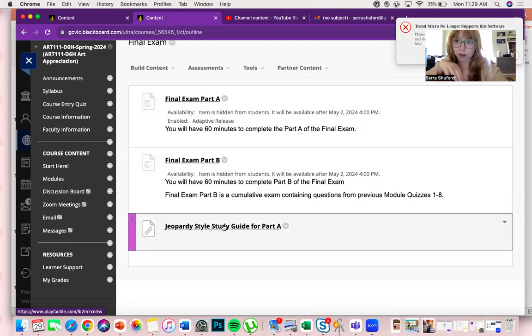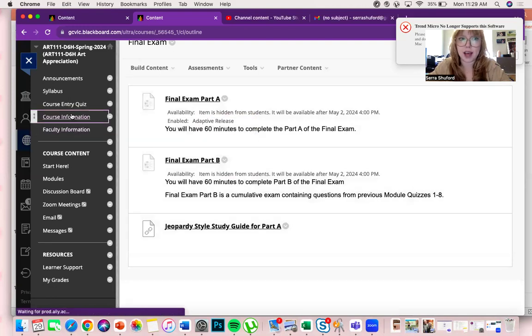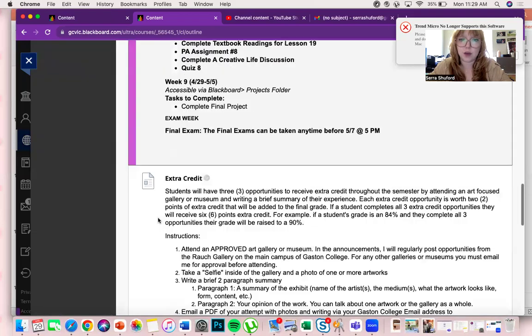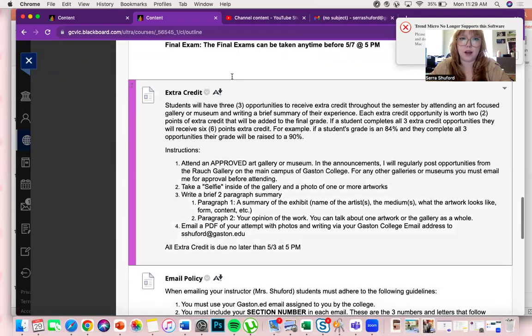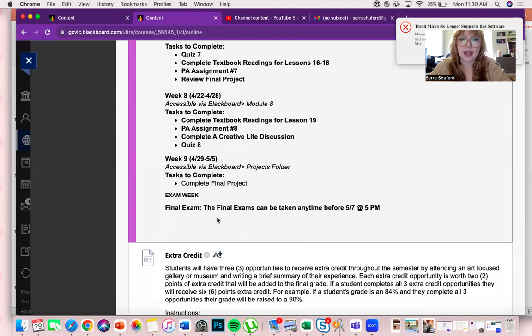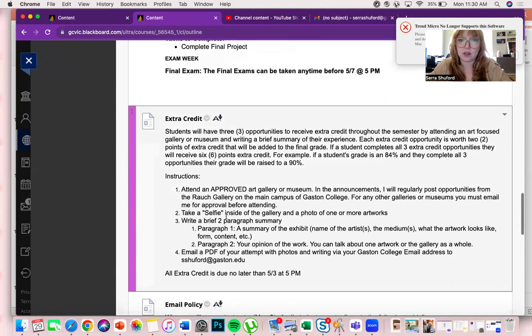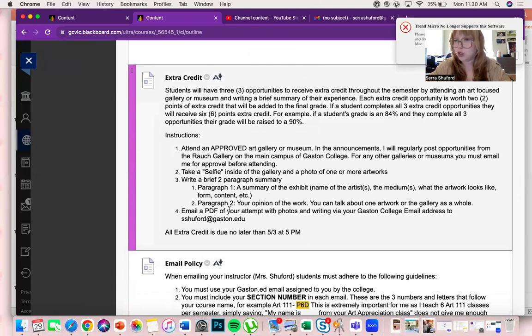I have had a big influx of people this semester requesting to go to galleries that are not arts-based, and that's great, but that's not what we're doing for our class specifically. It needs to be a museum that is based in visual art, not in fossils or artifacts or things like that. So you want it to be art-based. If you need the information for that, go over to the course info, below the calendar, and the extra credit guidelines are right there. So you can look there and do that if you want to.